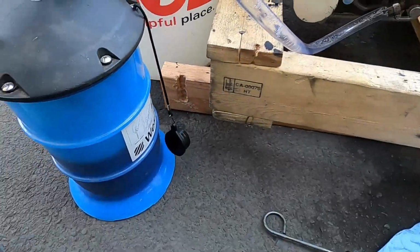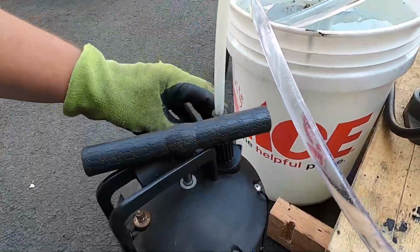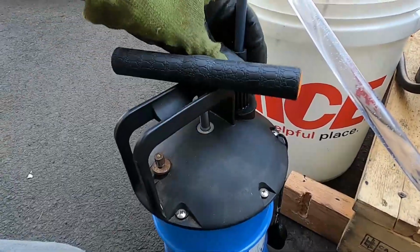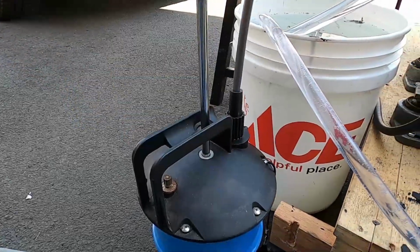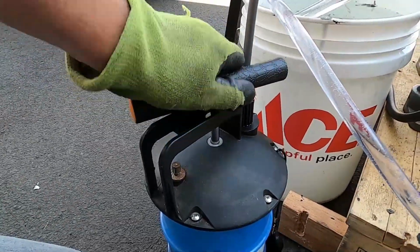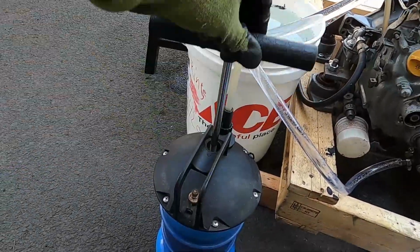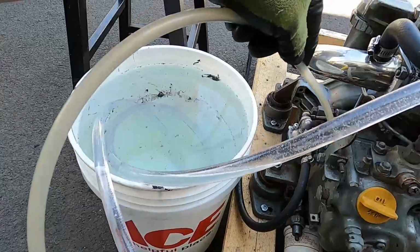And then let's go right here. There we go. It's not pumping right. There we go. Come on, baby, come on. Uh-oh. This stupid West Marine piece of crap is already breaking. That's just not right. So I've got to open that up eventually and find out what's going on with that. But, okay, well, at least this is pretty much done.